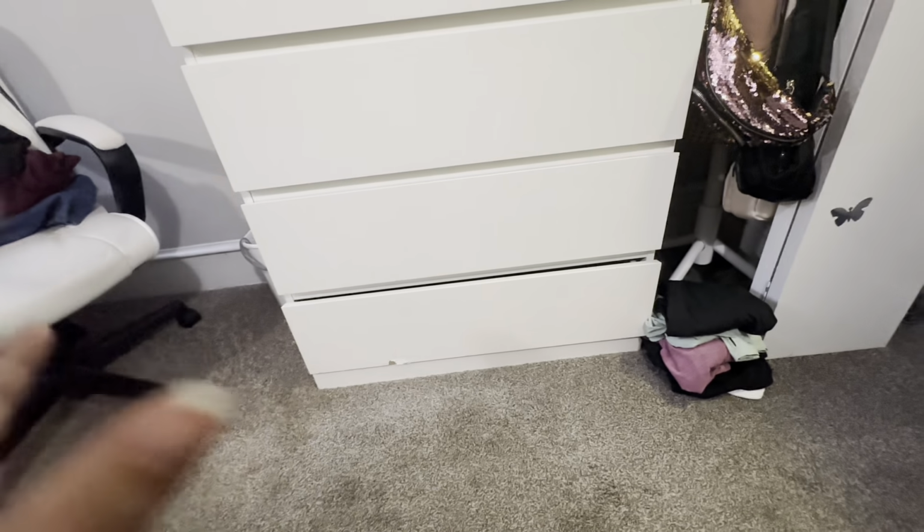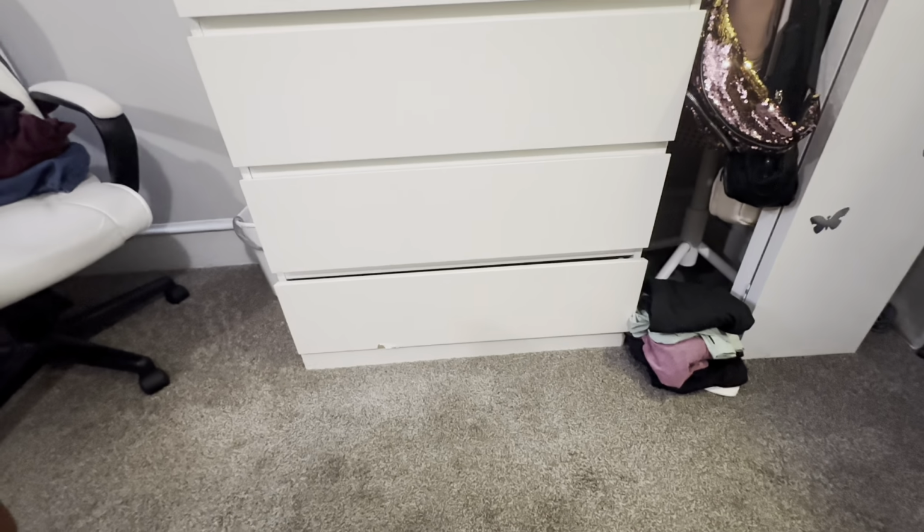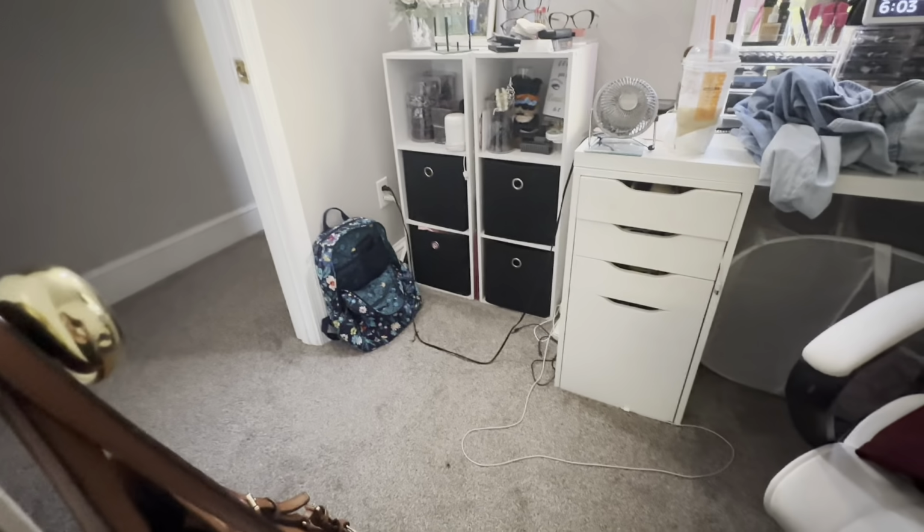But I was trying to clean it up in here before I brought more clothes because it was messy. So I was working on that, but I mean, we're looking a lot better. We're getting places, definitely getting places. Definitely thinking that this is going to be more than a 2-day process though. Probably a 3-day if I can work on it tomorrow, if I don't have stuff going on.